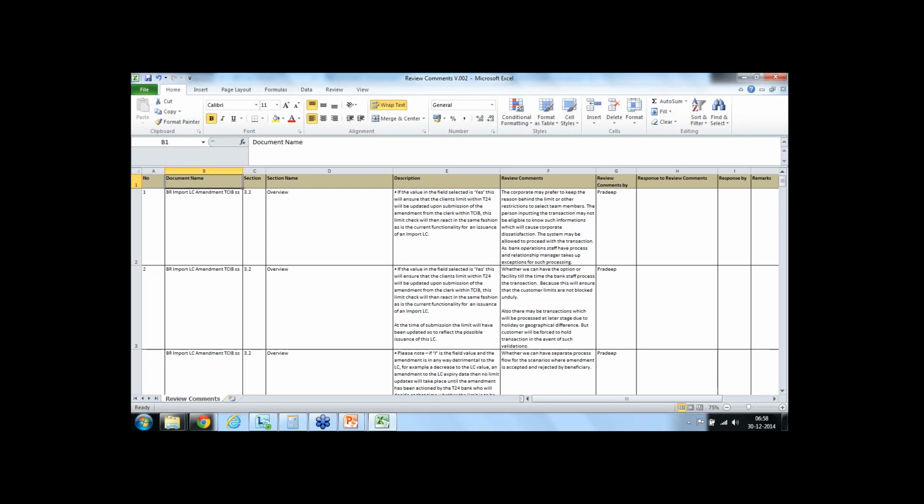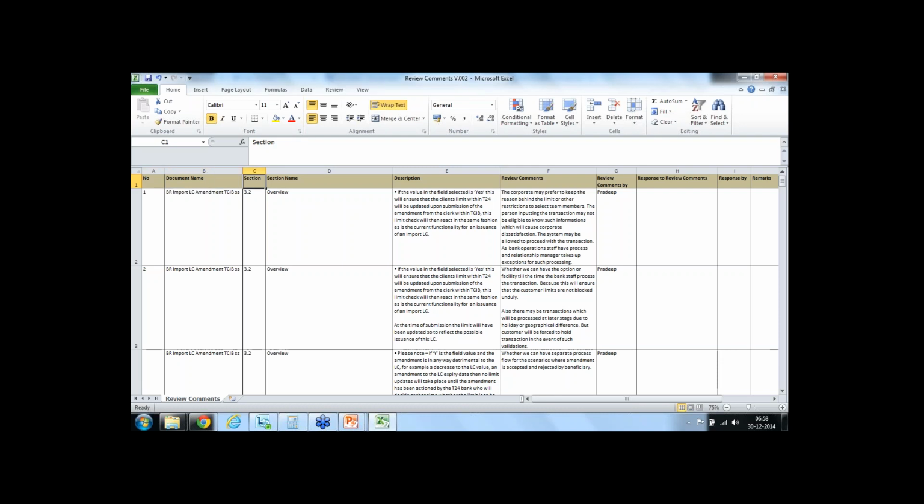And then you find the document name. Why the document name? Because in a project you may have multiple documents being available for review or for some considerations. So you need to have a document name so that you can identify that particular item. And then you have a section.